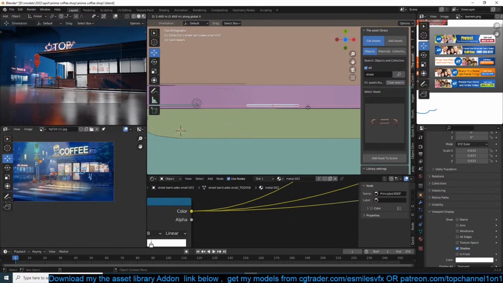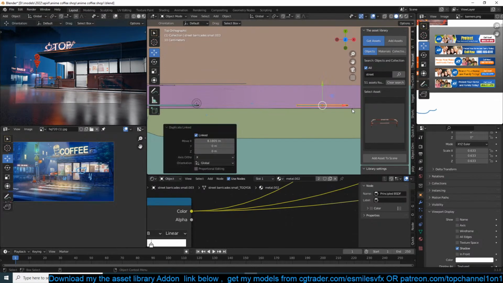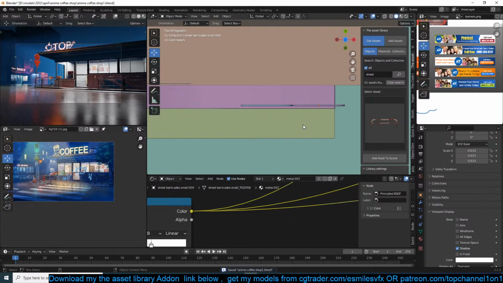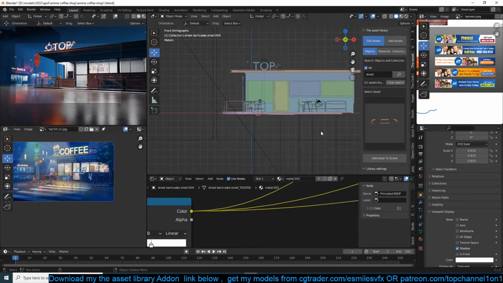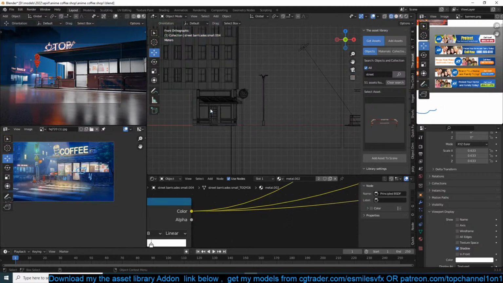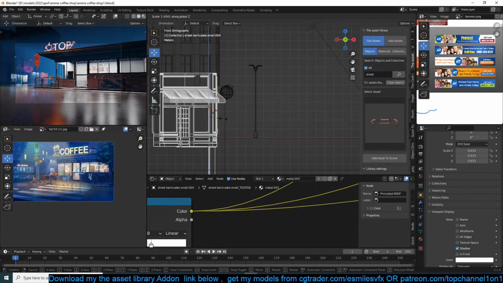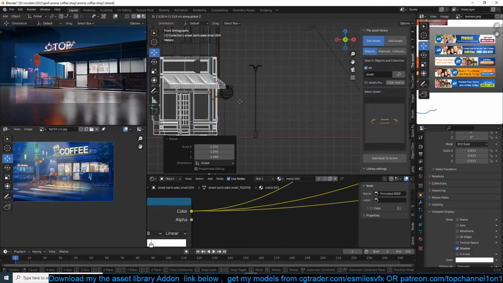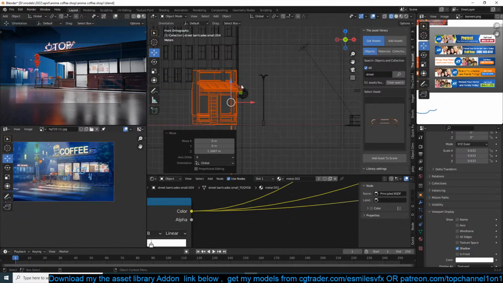Also do the same thing here. The other shops should be taller. I see. Like that.